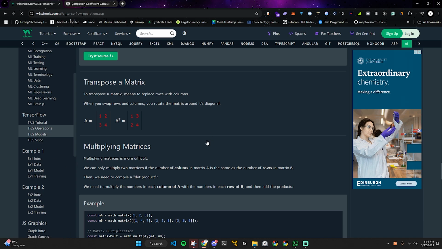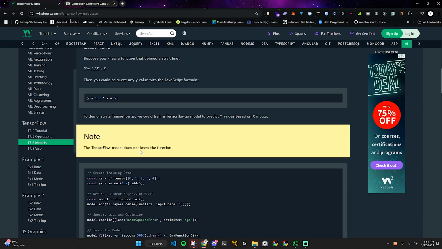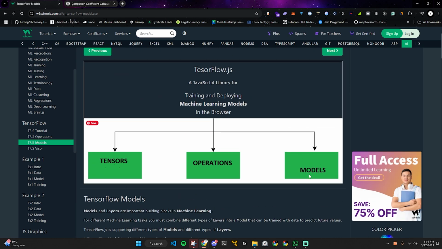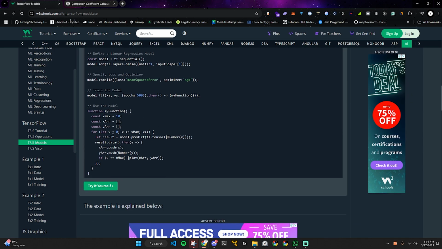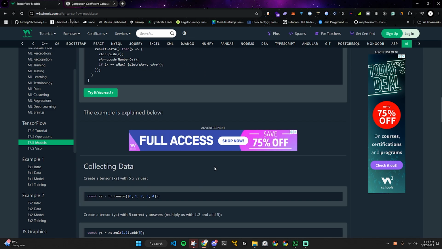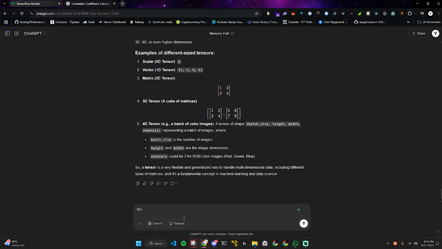Visor is obviously just to plot. And for the operations and the models, the tensors are needed, and then you use the operations on the tensors, and then you create models out of them by normalizing the data, and then refining the data further using models. What else do we do? Yeah, you compile them, and then you reduce the error with a higher number of epochs. You get it to use the model, and once it's fully done, you unnormalize the data back to normal values. So let me write the definition on here.